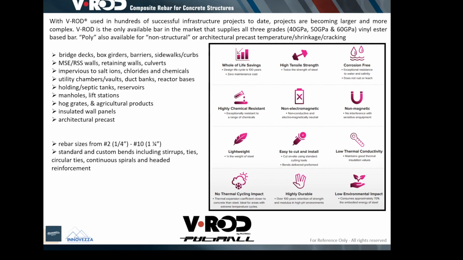In any element subjected to salt ions, chlorides, or chemicals, Florida is a big consumer of GFRP reinforcement because of these salt ions, chlorides, and chemicals. It's also very attractive in underground chambers, vaults, duct banks, where the earth will attack the concrete and the steel reinforcement. And any other element where durability is a concern, for example, septic tanks, manholes, hook grates, and so on and so forth.